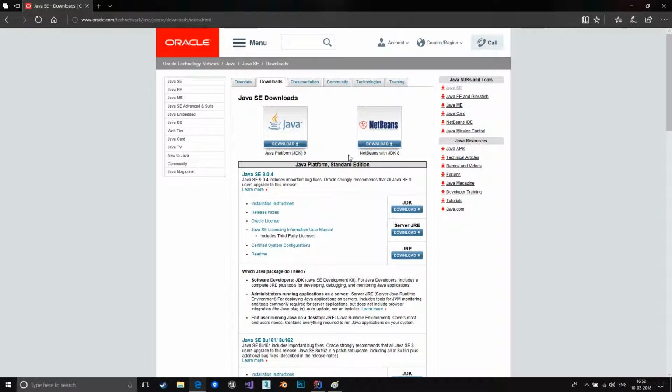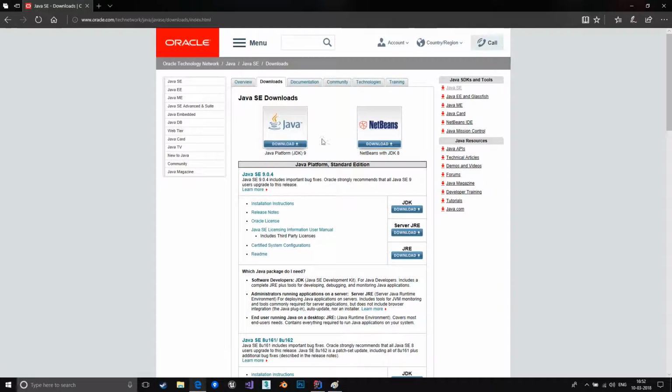Another thing you can do is get the NetBeans and JDK 8 package, which comes with the NetBeans IDE, and NetBeans itself is a pretty good IDE for beginners. I didn't use it; I preferred IntelliJ, but there are many IDEs for Java, for example NetBeans, Eclipse and IntelliJ, and it won't matter which you use. All of them are free, IntelliJ Community Edition being free. And if you're a student, you can get the Ultimate Edition for free also, you just have to register for a student account with JetBrains. I'll put the links of all three IDEs along with this JDK page in the description.